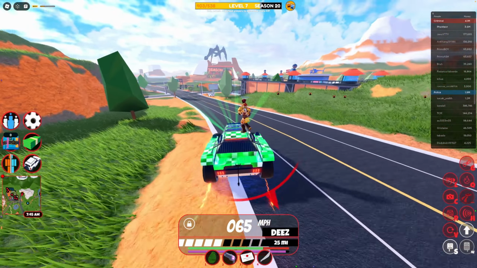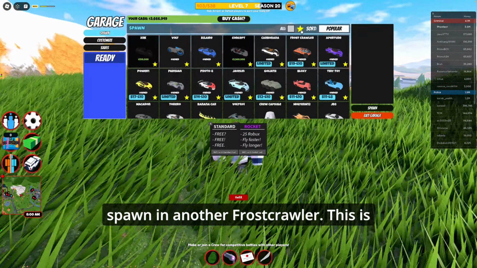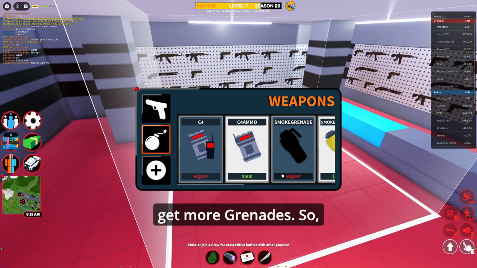There we go. Oh, I'm almost dead. Oh, hell nah. I gotta go. All right, let's get the refill screen and quickly spawn in another frostcrawler. This is gonna be difficult. He took no damage even though the grenades were right next to him. And get more grenades.